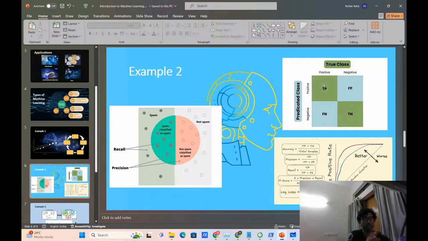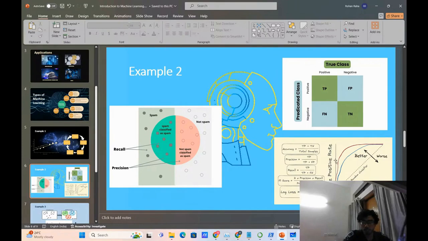So always maximizing accuracy is not the right way to go. Sometimes you have to maximize recall, and at other times you have to maximize precision. I will not tell you in which cases you have to maximize precision. You guys think about it. As I said, in the case of cancer you want to maximize recall, and you think about in which practical cases you want to maximize precision.